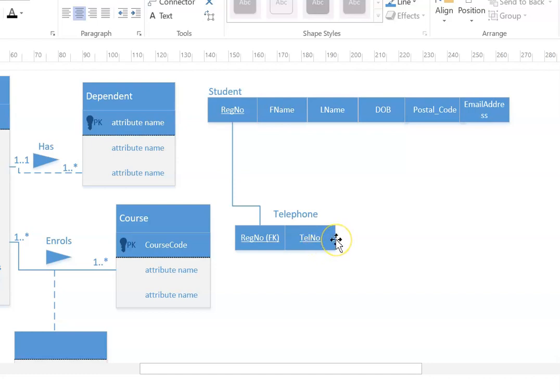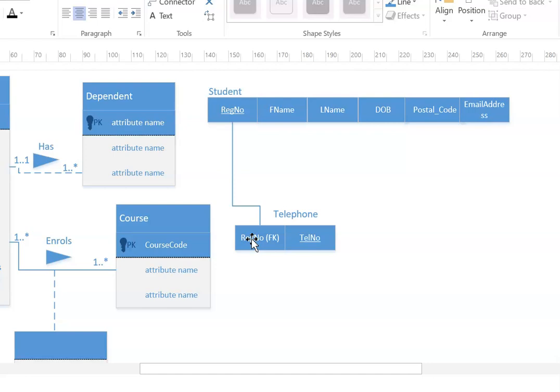But if you look at the telephone number, you can never have the same telephone number with the other person. So this can qualify not to be part of the primary key, such that it is only this one being a primary key and this is just a foreign key. Please make sure that you understand that, because along the way, I'm not going to explain multi-valued attributes again, and I'm not going to explain composite attributes again.